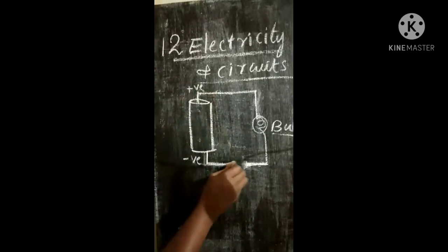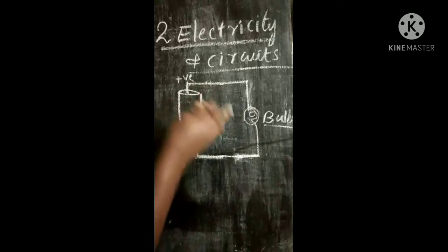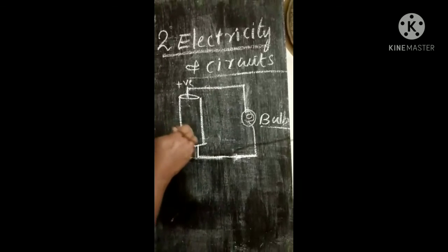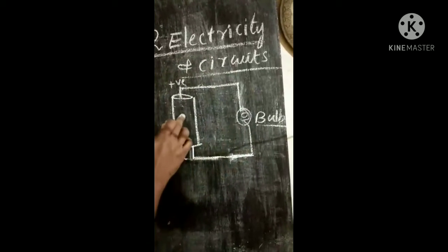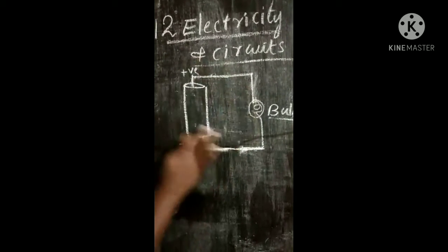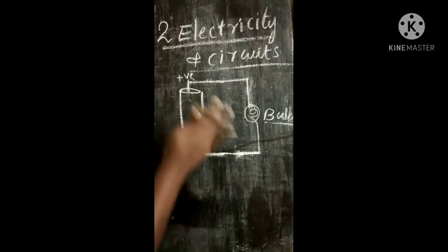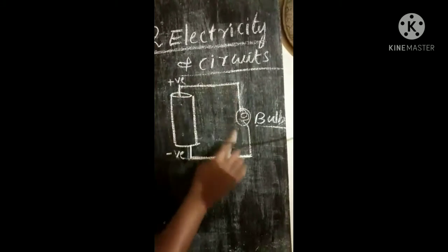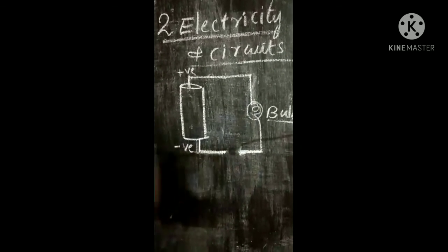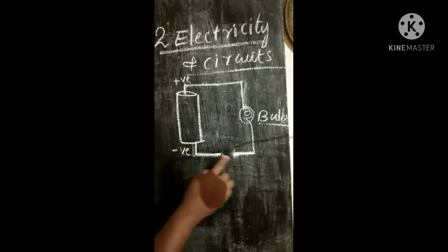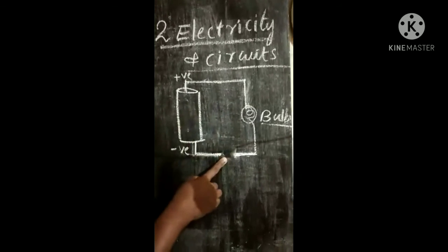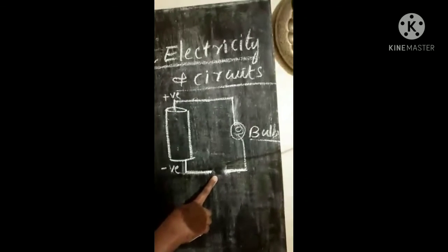So when the circuit is closed, a current can flow through the circuit. And how does the current form? With the help of the chemical energy packed inside the cell, which is converted, or expended, to produce electrical energy. With that energy, the electrons can move through the closed circuit. We call this a closed path. And if it is open, now I made this an open one. This is not closed, so no current will flow through the circuit. So the circuit must always be closed to maintain the electric current.